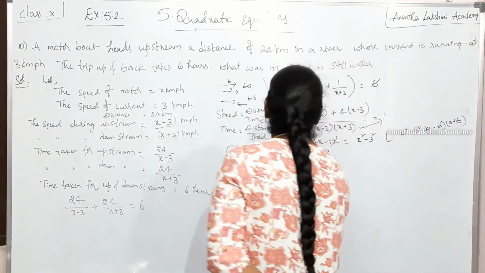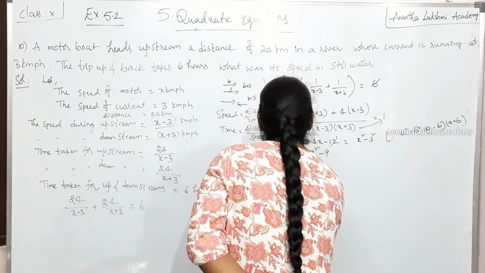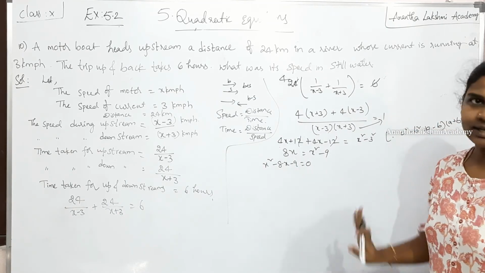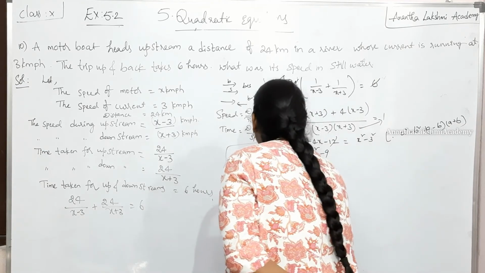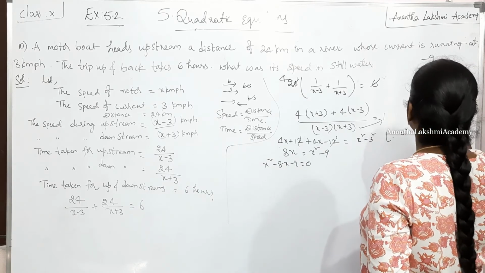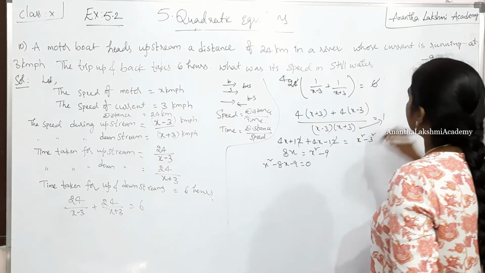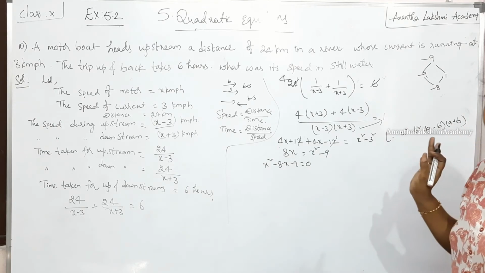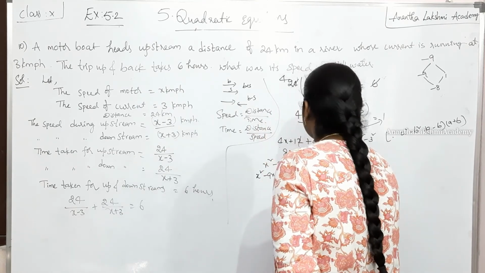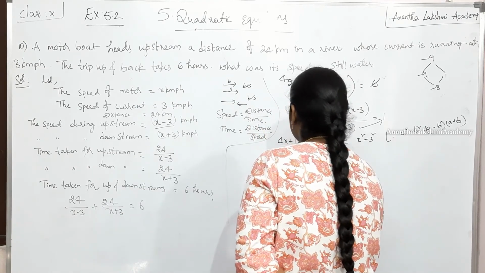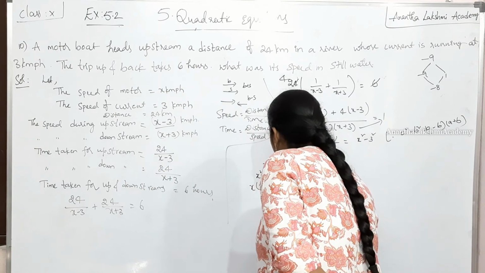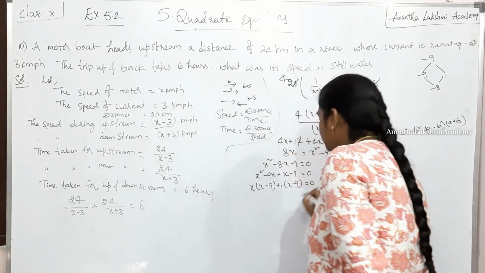Alright, so x square minus 8x minus 9 is equal to 0. As you know, the quadratic equation should be in the dropping powers of x, and I got it in that way. So the product of the roots is minus 9, and the sum should be minus 8. So I am going to write it as minus 9 and 1. 9 ones are 9. Okay. So this is going to be x square minus 9x plus x minus 9 is equal to 0. If I take x common, x minus 9, and if I take 1 common, this is also x minus 9 is equal to 0.